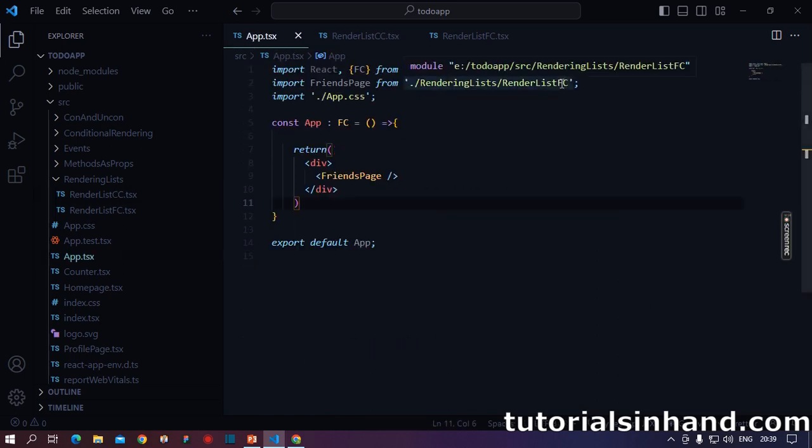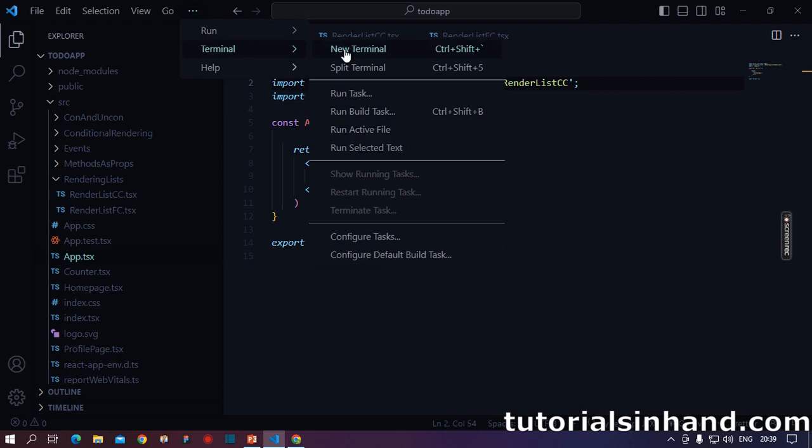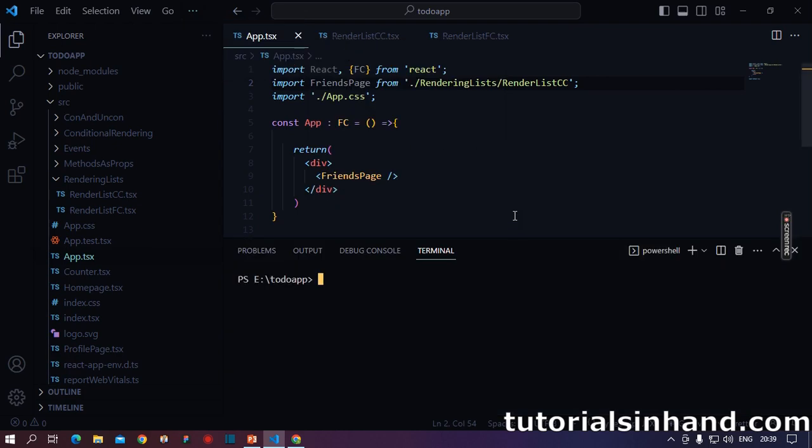Now again, we have to import this in our main app, so we need to use it in our app.tsx file and then see if it's working. If things are perfect, we should see the same output. So let us run our code and see if it's working. Our application has started, and as we can see, like the previous one, we see the same output on the browser.